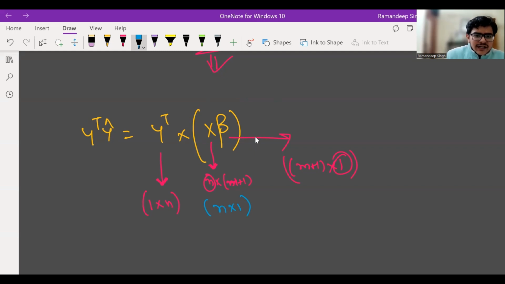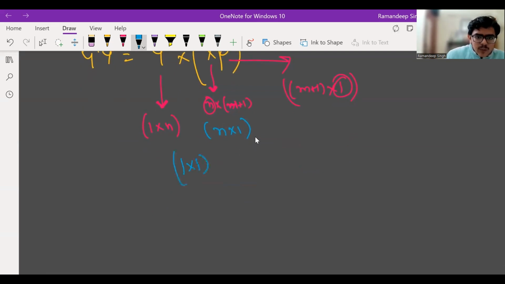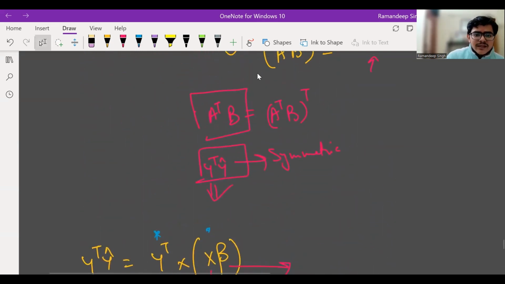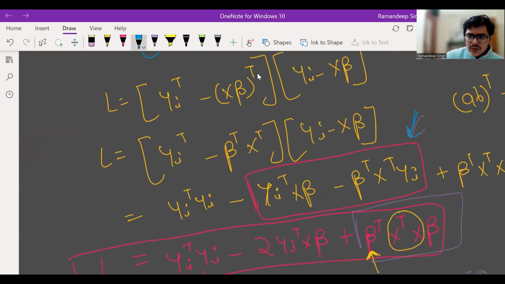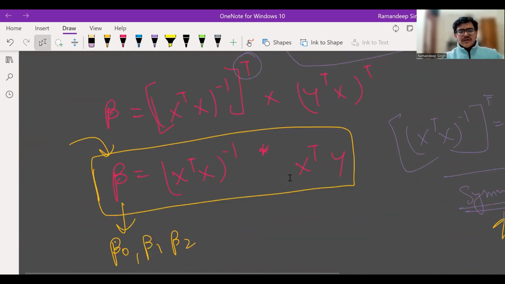So you will find here that if I multiply this term with this term, I will get a new matrix of shape 1 into 1. This implies it would be a scalar value, right? It could be 2, 7, anything. It will be a scalar value, and a transpose of a scalar is that scalar itself. This implies we have proved here that my y transpose y hat matrix is a symmetric matrix because the transpose of y transpose y hat is equal to y transpose y hat. So yeah, we have proved this part that these both terms were equal, and we have followed the path to find our beta values which are minimized.